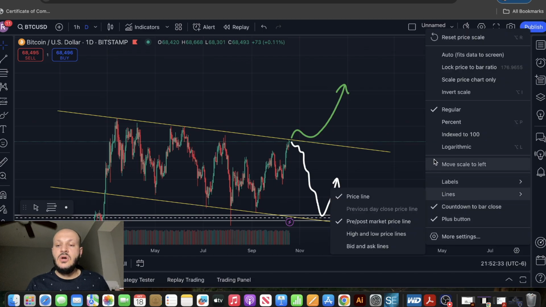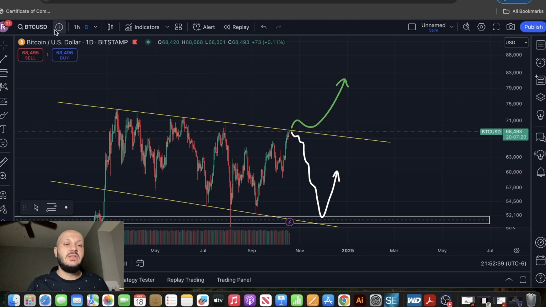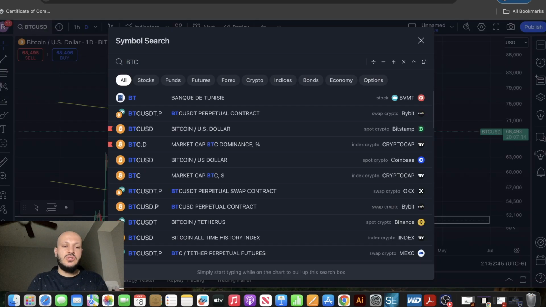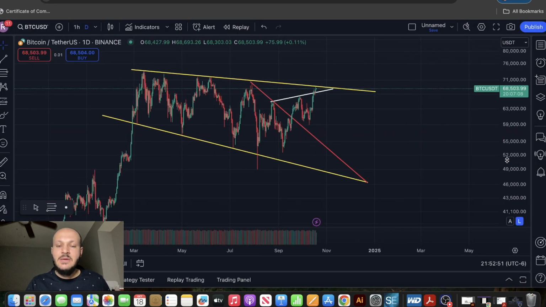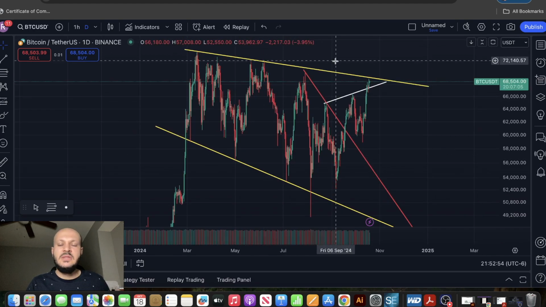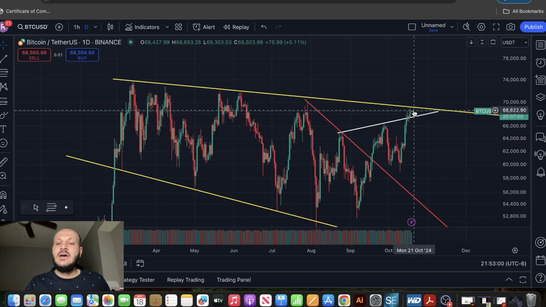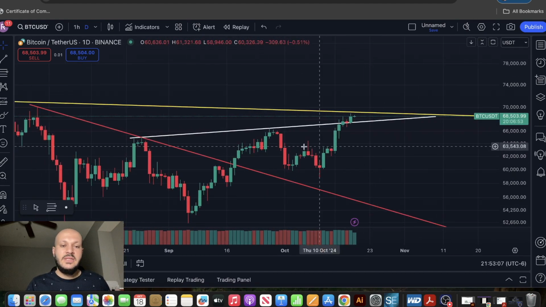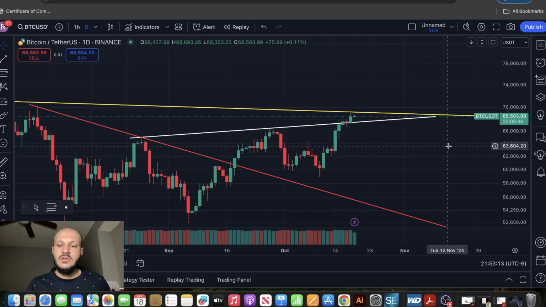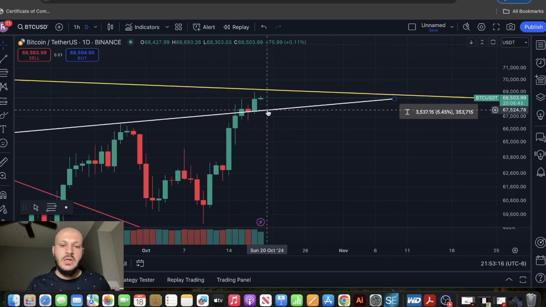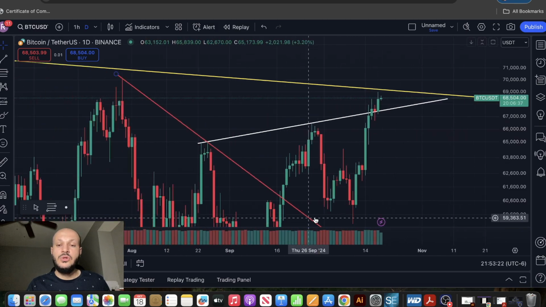Even if I change this to logarithmic, we see the same look. I'm going to try it on a different exchange. This is Bitstamp. Let's just change it to, for example, Binance, right? It doesn't hurt. We see the same thing, because sometimes we see ups and downs a little bit different on different exchanges. It depends on how the price moves, but you guys see that we are back above that, okay? And you guys see that Bitcoin broke above these two resistances, and this red candle closed and we started going higher. So there's a good chance that we're going to chop for a while, for several days, 1 or 2 weeks, I would say.